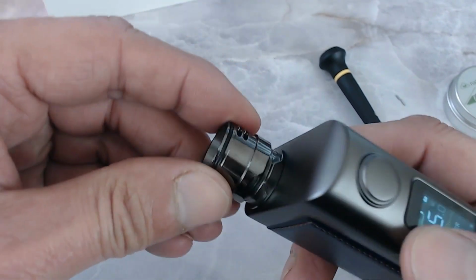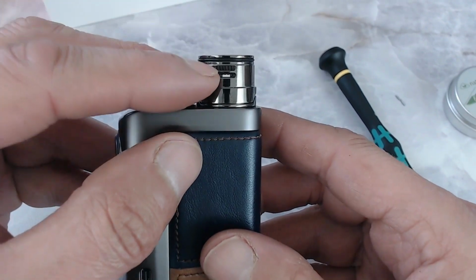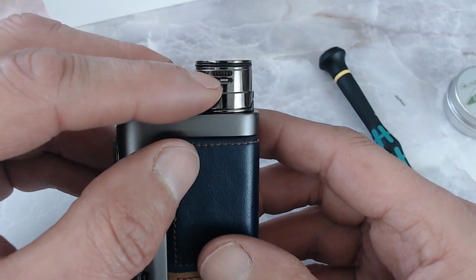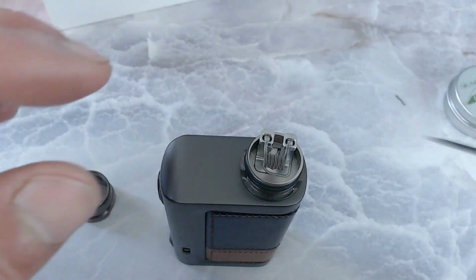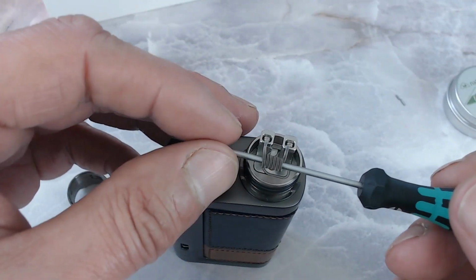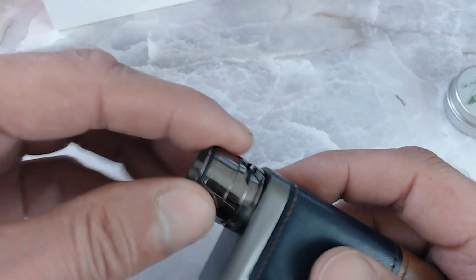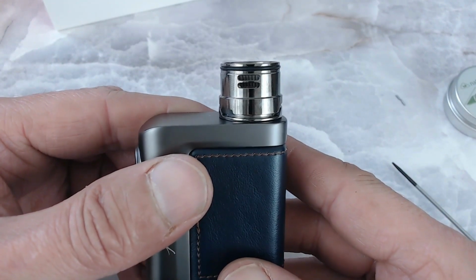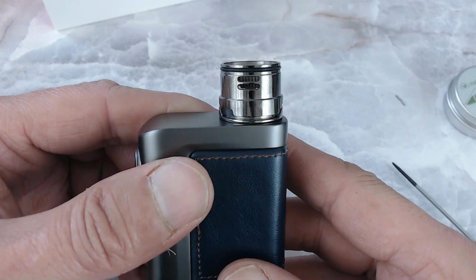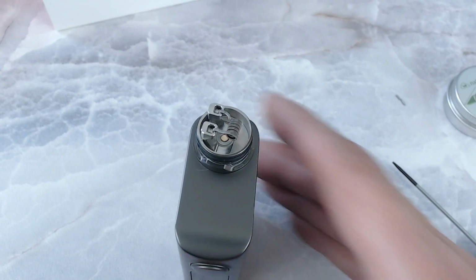So that coil, you can put your top cap on. You can sort of judge how far up or down you want that coil to be. I like my airflow to hit the side with the top part and go underneath for the bottom part. But you can lower that coil down or raise it up a bit higher. That could maybe go down just slightly, but not too much. About there for me. Just about there's fine. Just going to hit the coil at the side and go slightly underneath the coil, like so. Really simple, easy to build. Always are with the Drops, I must say.